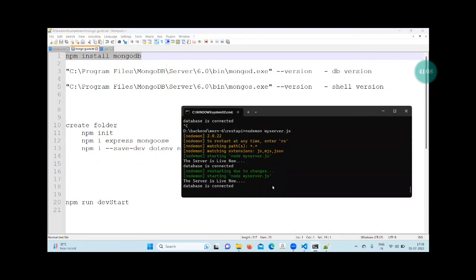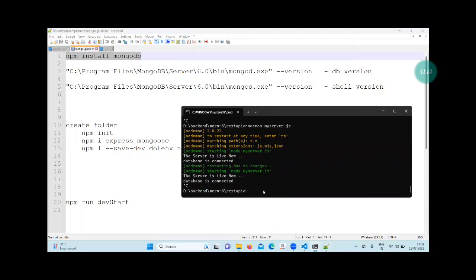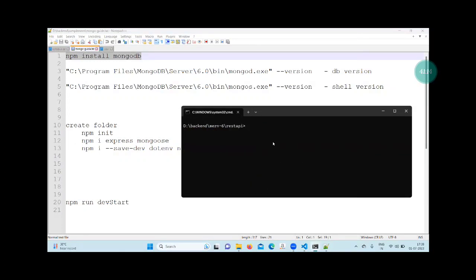You can stop this server for some time. Control C. Okay, npm install mongodb. We will try. After trying again, we'll start the server and we'll see. If it does not happen, then we'll check that path. npm install mongodb. We are installing mongodb in the current folder using the npm install command.